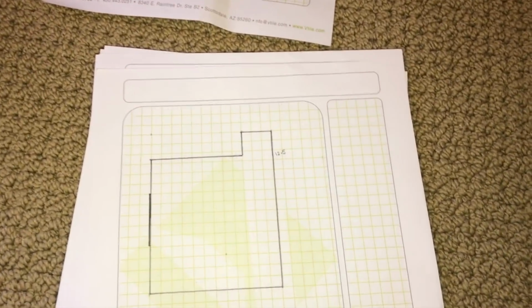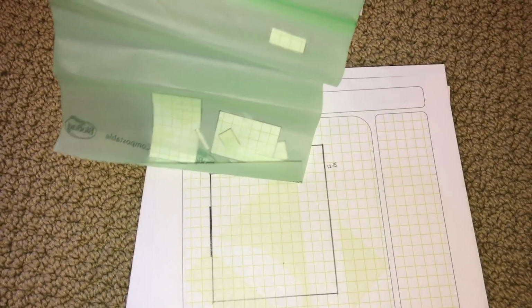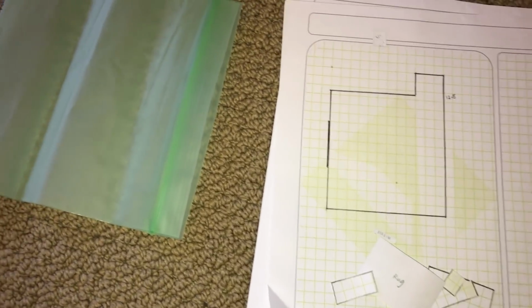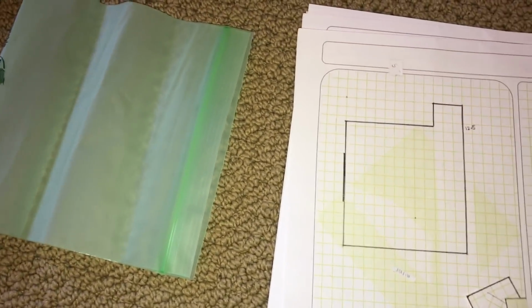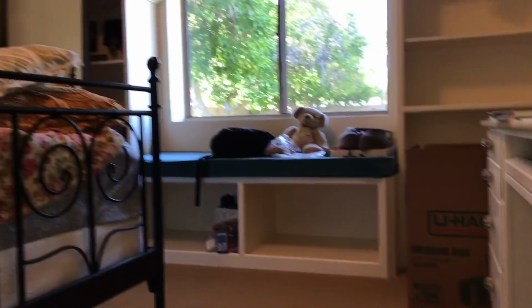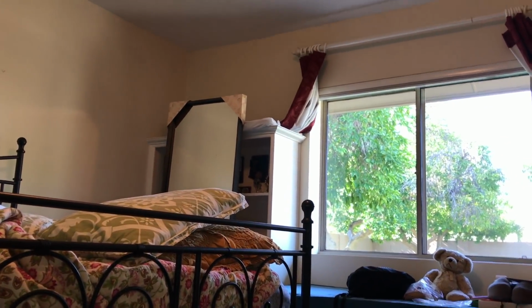So I basically got this graph paper and plotted my room on the graph paper so 1 foot is 1 square. And then I plotted out all of my furniture so I could lay out how I wanted everything. This is just a really cool tip to help you visualize what your room is gonna look like, because it's kind of hard to tell in a room, especially like how I have my bookshelves. I can't really visualize what it's gonna look like, so this helps me see, especially with sizes, because I was really unsure if I wanted 1 shelf or 2 over there. It was very obvious when I mapped it out that the 2 shelves was just gonna be a little bit overpowering. So I would definitely recommend doing this.